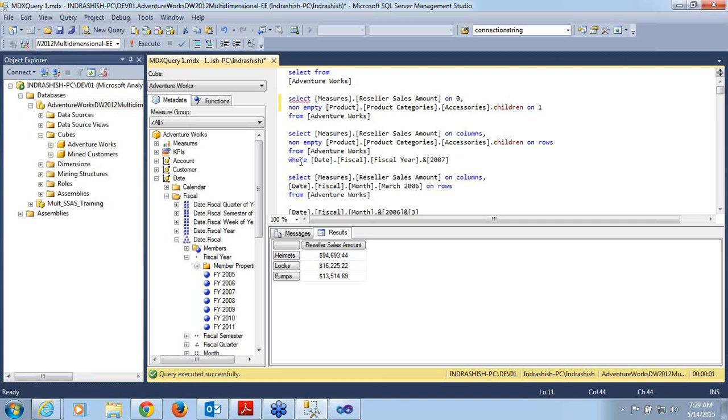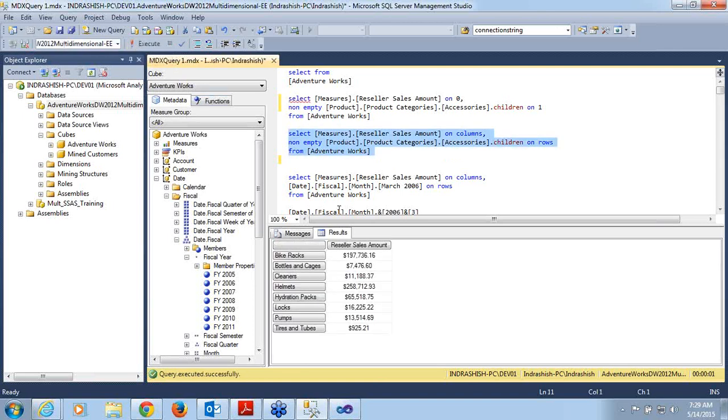Now let's say I will give you an example that so this is returning me all the children of accessories, all the subcategories of accessories.